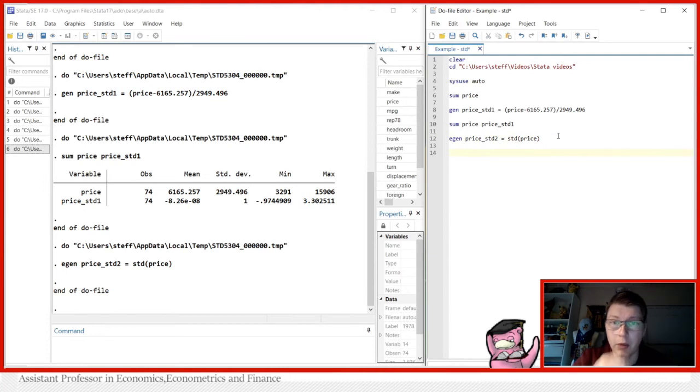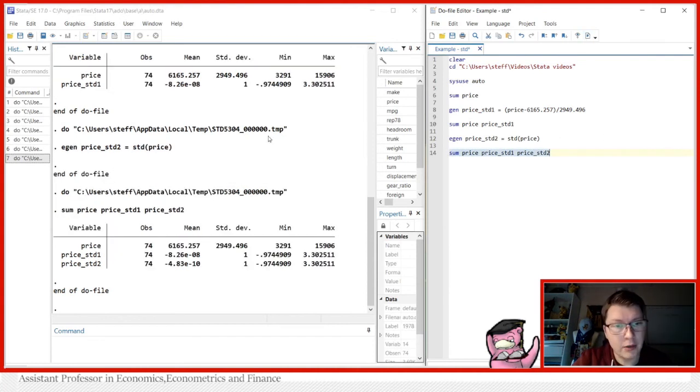I don't want to see red code when I'm filming this. That would be unfortunate. Then we can simply summarize all of them next to each other, price_std1 and price_std2, and see how they look. Let's check it out. We see indeed that they both have a standard deviation of 1, and we notice that the mean is as good as 0 as well. But you may notice this is not exactly the same number, and this just comes down to rounding in Stata. The difference is that we only used 3 decimals in the first version, and when using the function, it uses all available decimals. So it's just a decimal change.